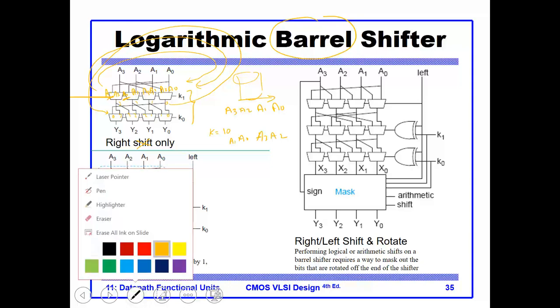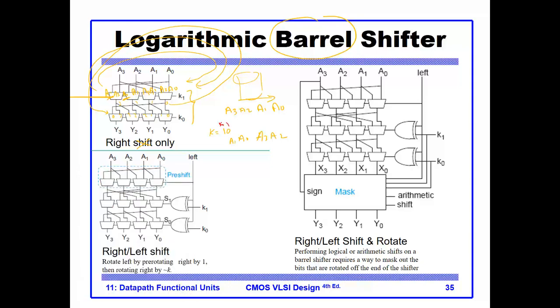So this is the K1 bit and this is K0. K1 equals 1 and K0 equals 0. Now you can see what I'm going to pick. I'm going to pick A2 here for the output, here A3, A1, and then A0, because it's going to come around like so, and here A1. Now for K0, I will choose A2, A3, A0, and A1, which is exactly what I predicted right here.